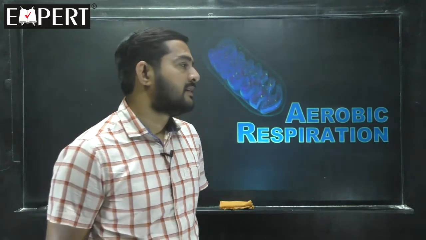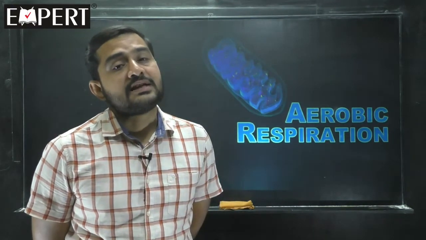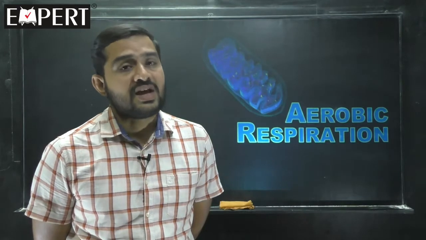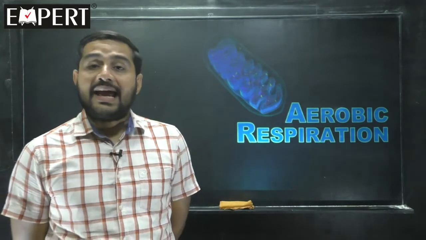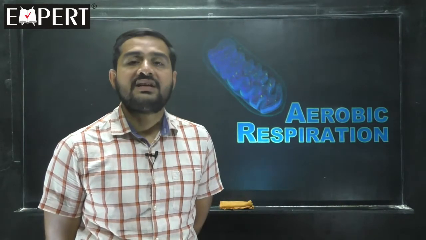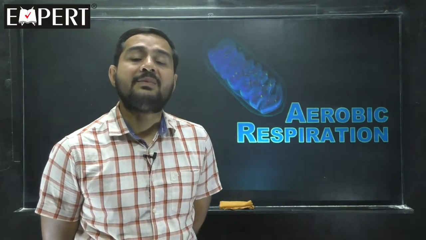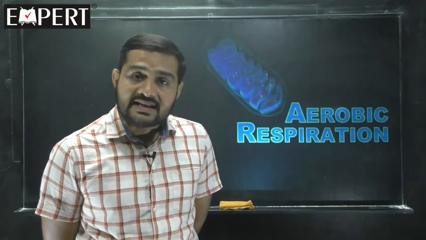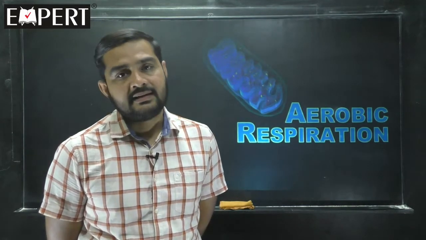First point. Altogether, how many ATPs were produced in the case of anaerobic respiration? If a question is asked, tell me the answer. Answer is 2. Energetically, fermentation is not very efficient because the number of ATP is only 2, and some hazardous chemicals like alcohol or acids are also produced. Clear?